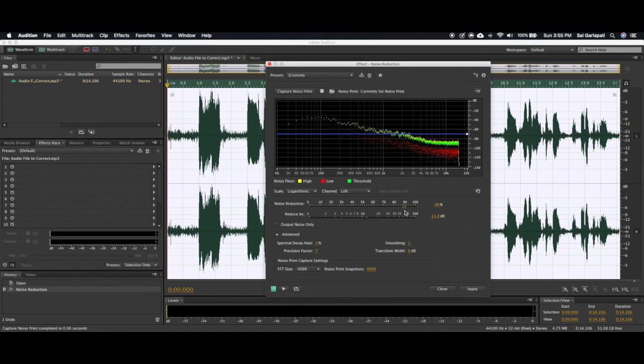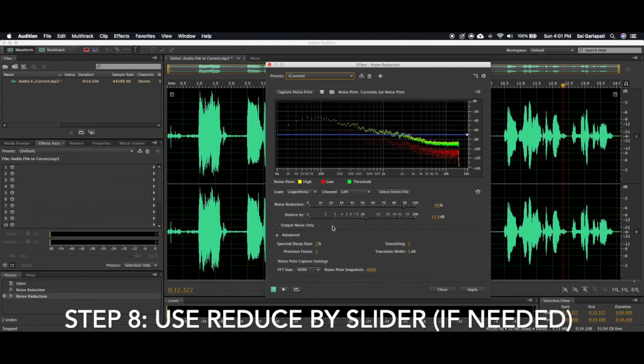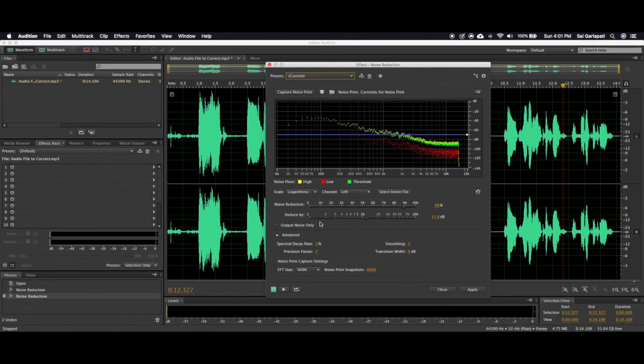To achieve this ideal level of removal, we need to test the level of output that sounds really good to us. Levels would often range between 50 to 90%. Once we hit an acceptable level of removal, we want to move back to our second slider, which is the Reduce by slider. The reason we do this second is because, depending on how good the reduction is, sometimes we don't need to reduce the strength of the audio file. Again, there isn't a fixed preset for this slider to achieve optimal quality, and we want to test out different levels and check for yourself which sounds really good to you.